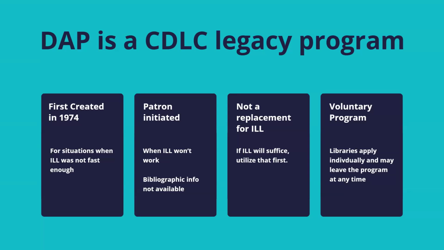If ILL works, it's faster, it's expedient, it's often automated, it can be very fast. I get article requests back to people the same day that I enter them. So I would definitely say, really, if you think that the patron just needs to borrow a book via interlibrary loan, just fill out that interlibrary loan request and take care of that. They'll get it very quickly. And it'll take up a lot less of everyone's time. And it's also voluntary. Libraries can join this program and they can leave this program at any time that they want.